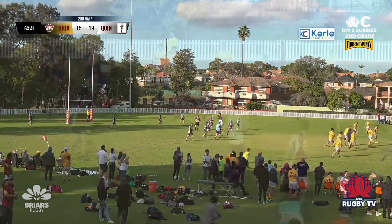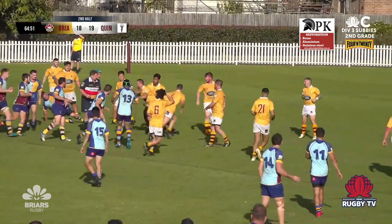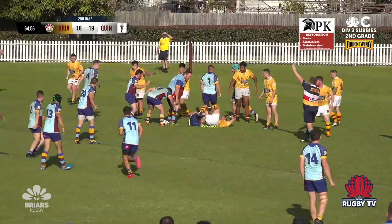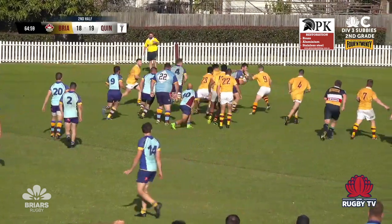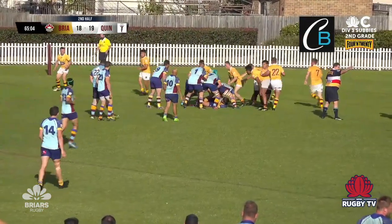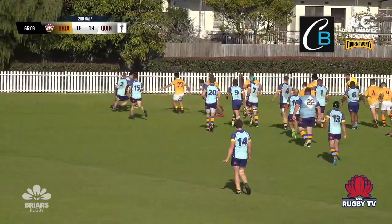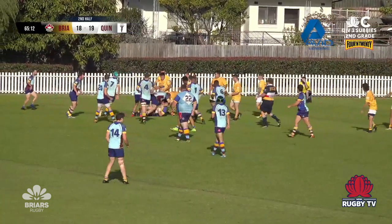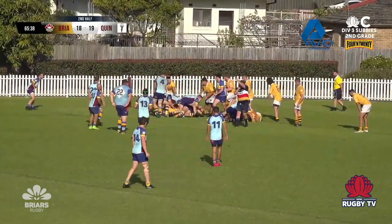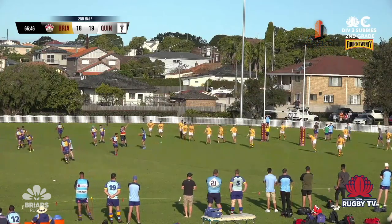Harlequins will not get a bonus point. The kick's successful. Still trying to use this ball — Harlequins just have to consolidate this lead, they're up by one. A converted try, or rather penalty try, denies Briars a losing bonus point. Penalty advantage coming — surely a man in the bin. To the 5 metre line now, Harlequins can close this game out and stick a dagger through the heart of the men in gold. Trying to spread this ball, cut out pass — can he go himself? No, he's brought down shy of the 5 metre line. Still trying to drive, they push him back, it's a penalty. Advantage breaks down. Does he kick it? He does.